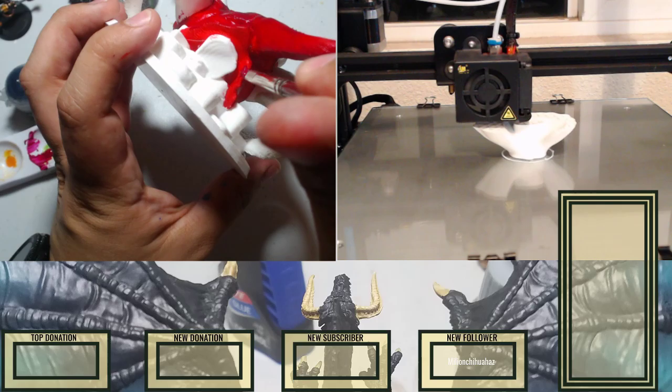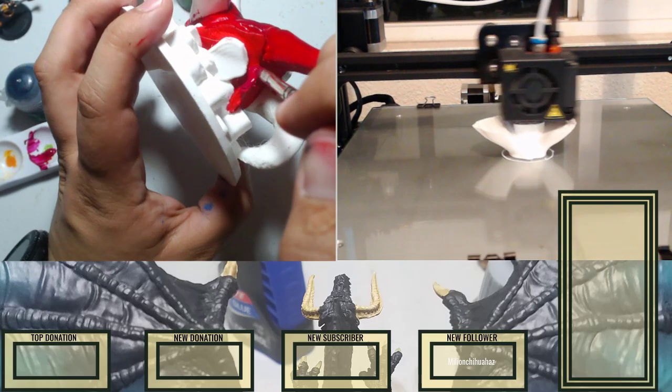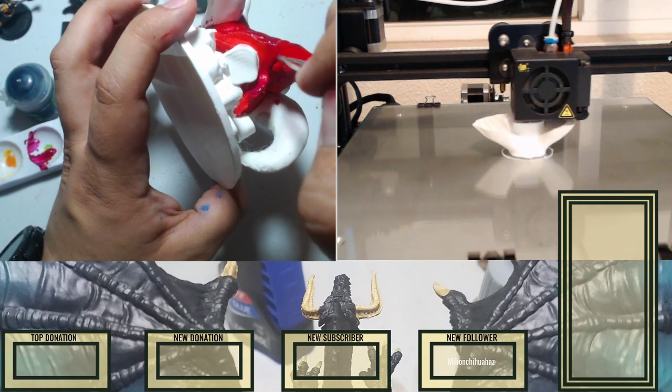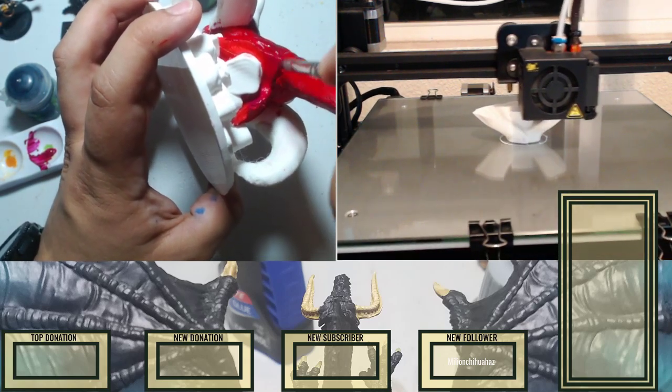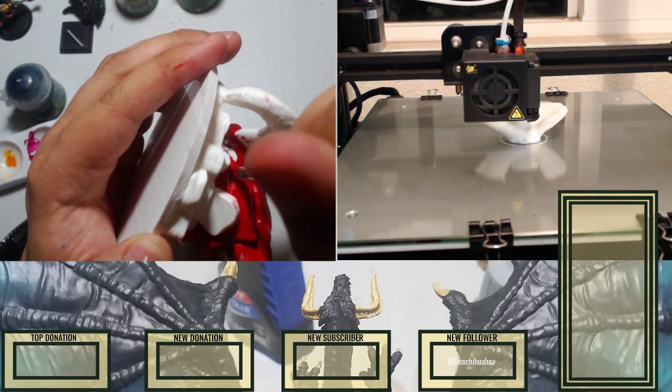This is definitely going to take like two coats of this purple, so it's nice and even. I don't know. We'll see how it turns out once the first coat's done.